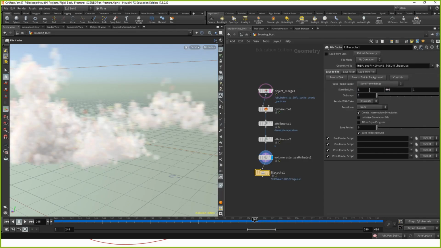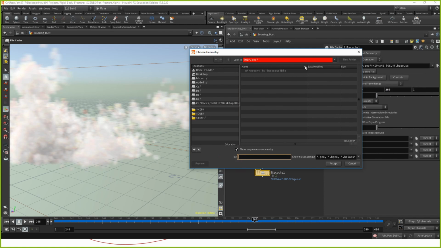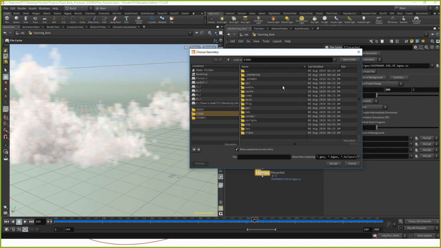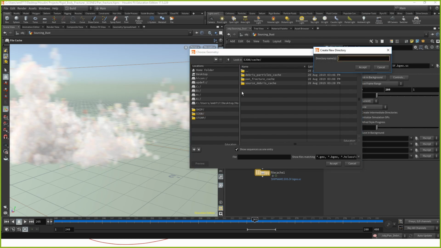So this is gonna be a job cache, source dust cache.